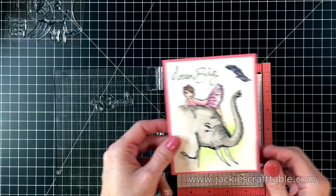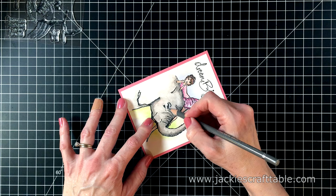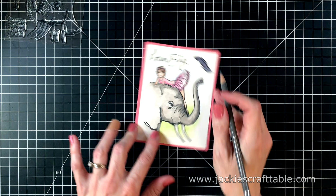I'm going to add a little bit more of my colored pencil to my piece. I just don't know when to stop. You could just keep going, but there is a time when you just need to put your pencils away and call it done. But I thought it needed a little more shadows around the elephant's eye.